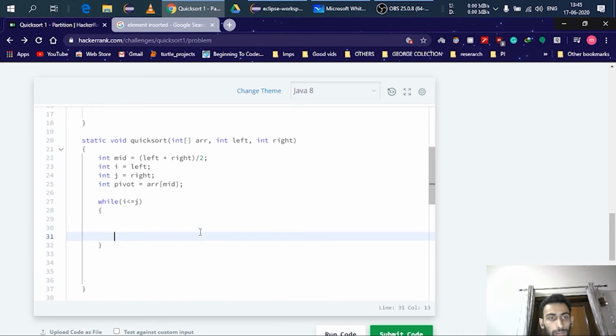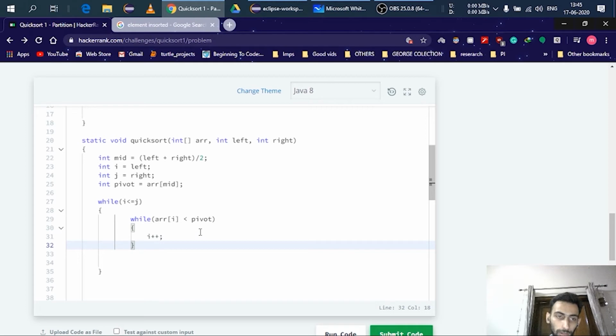This loop will go on until we traverse the whole array, and inside the loop we are partitioning our array into subarrays. The first partition will be where the element in the left subarray is less than the pivot element, and until this condition is true, we're going to increment our left counter.